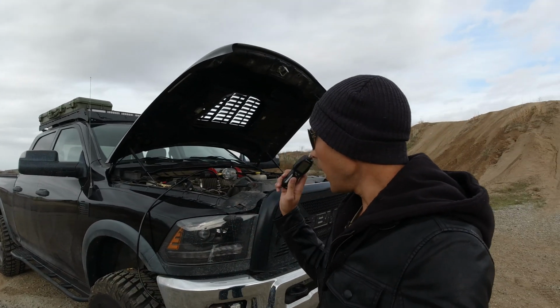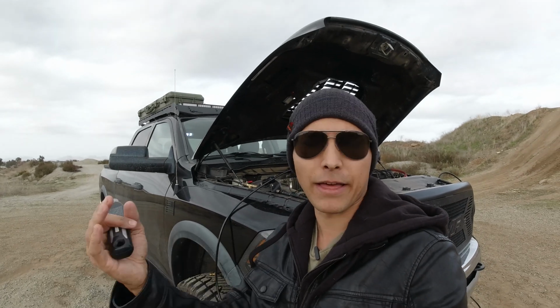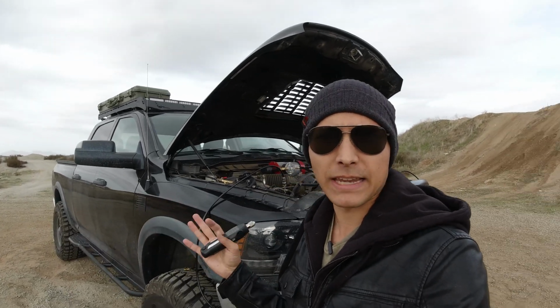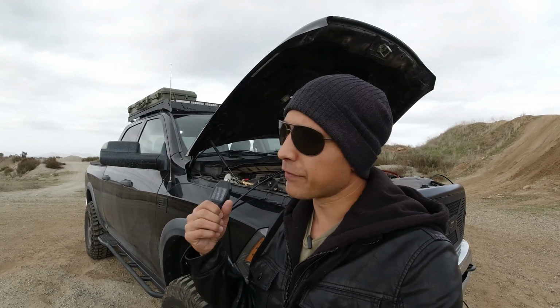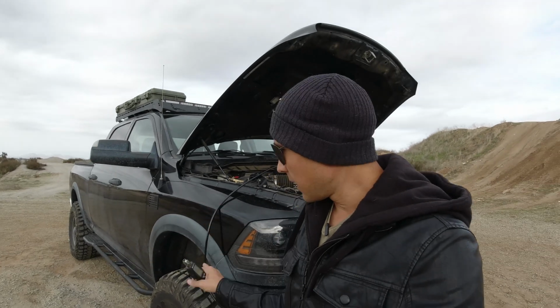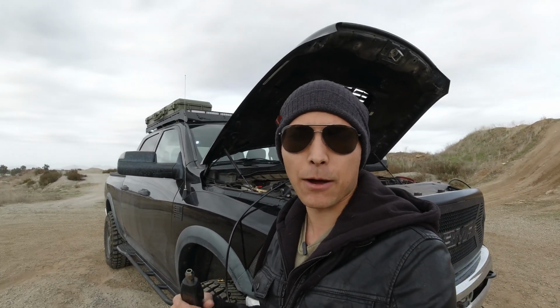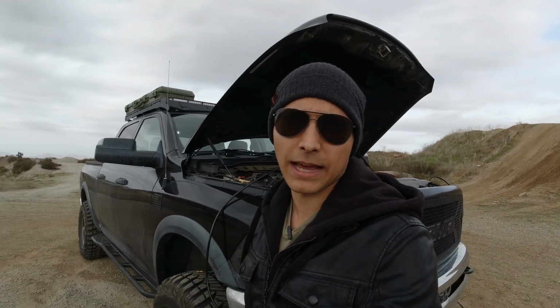So the next test that we're gonna be doing here, I'm gonna turn the regulator all the way up, so maximum pressure that it will let through. Now the gauge only goes up to like 90 or 100 PSI. I don't know if more pressure can go through that. However, we'll just have it maxed out basically and hook up all the tires. I will drop back down to 15 PSI again, and we'll run the same test and see how much faster it is. And that will let us know, of course, how much the regulator is slowing us down.